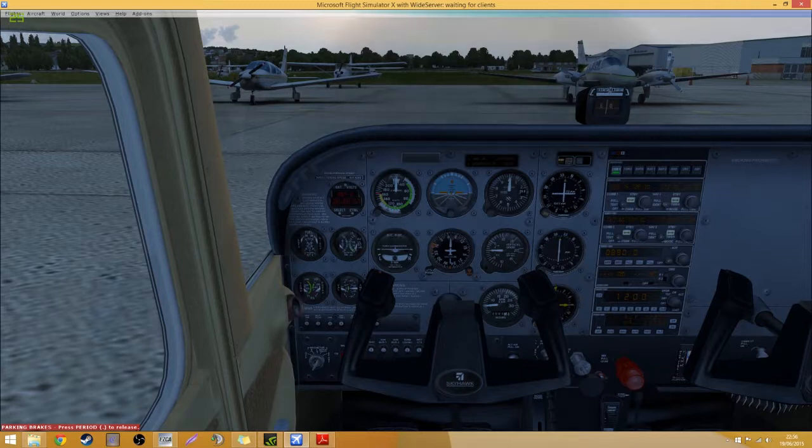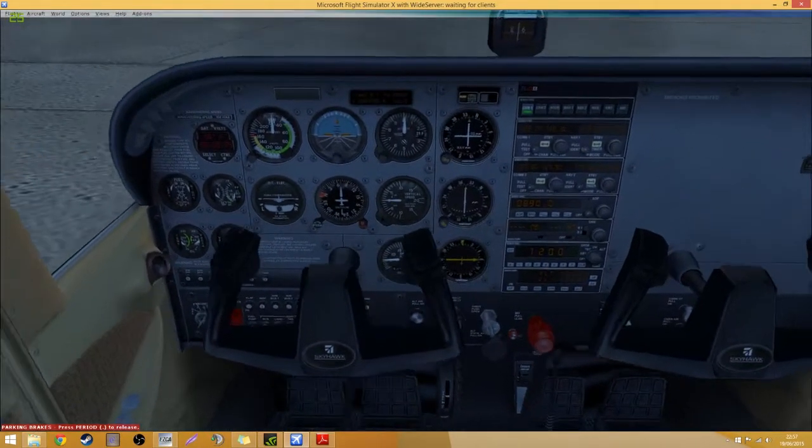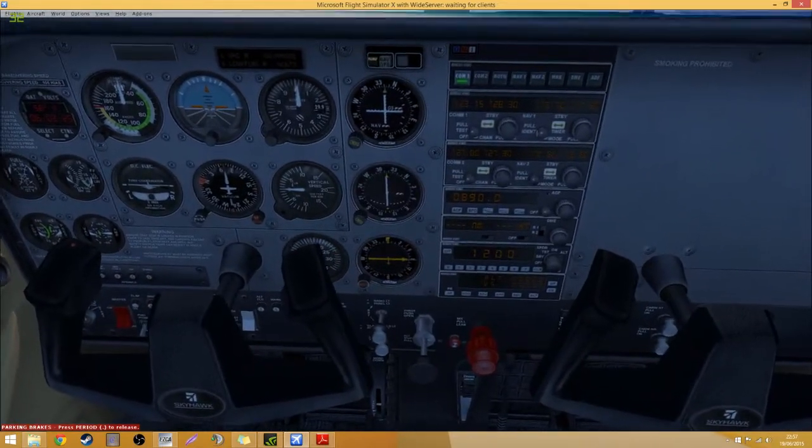So first of all, you say your identification number. You wouldn't say anything else, just Golf Zulu. So you say good morning, Shoreham Tower, or Shoreham Ground, this is Golf 16 Zulu requesting startup. But I'm already started. Yes, I know, but normally you wouldn't be. The plane would be turned off. Okay, and I can't even remember how to turn my plane off.